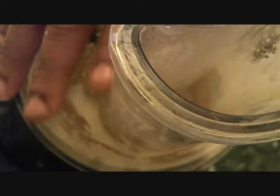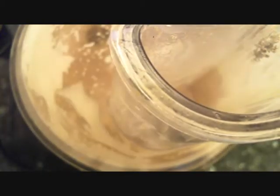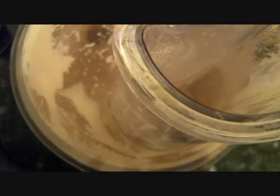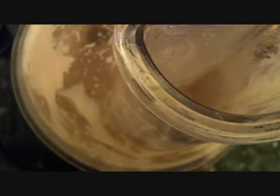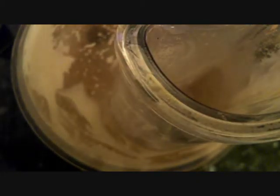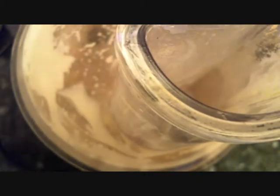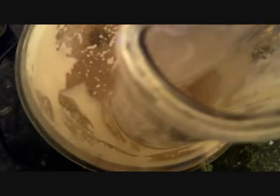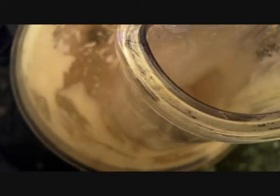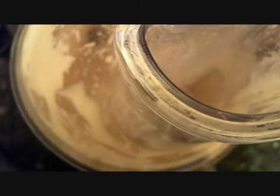To tell you the truth I had to adjust the recipe entirely because what I started with was not working out. I had to add at least a quarter of a cup more olive oil, about a teaspoon and a half of mustard, and also the juice of half a lemon. I also added a bit more salt — about one eighth — making it about one quarter total.